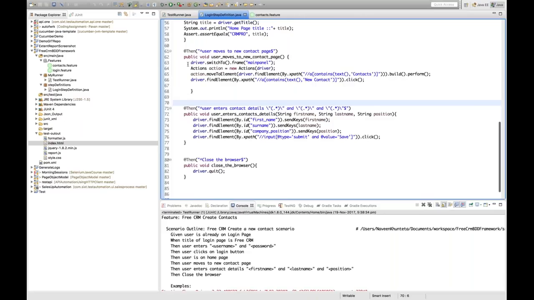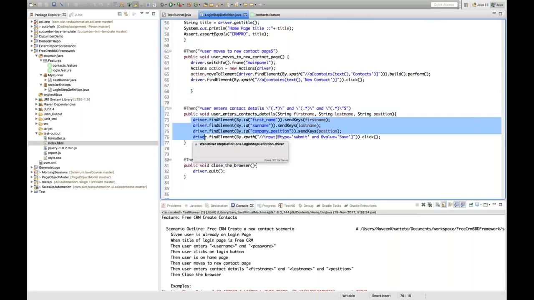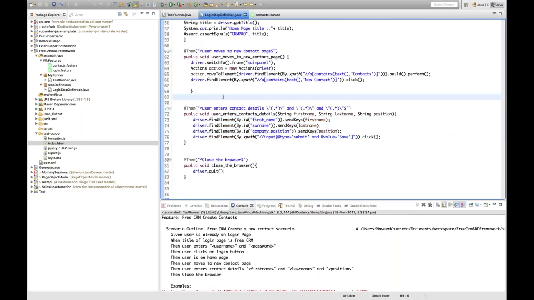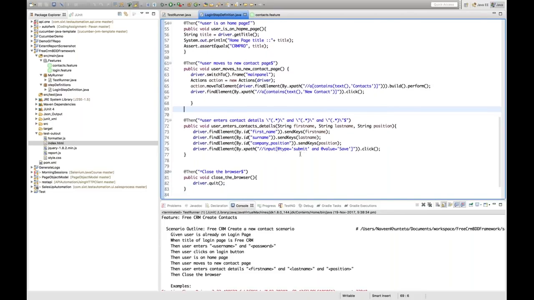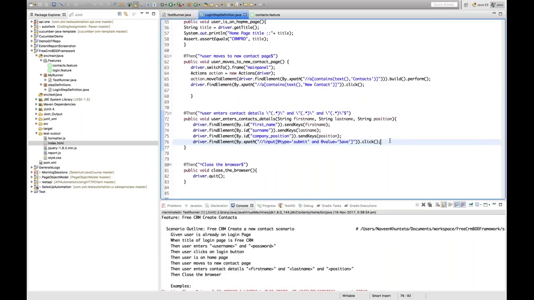And after that, simple Selenium code I have written. Selenium code I have covered so many times, so I'm not going to cover it here because I don't want to spend time on these things. Better to concentrate on the Cucumber feature. That matters a lot. And whatever assertions and other things you want to add, you can add on your own. After adding the contact, I want to verify that Tom Peter got added or not. So you can get the text from the web and the first name is also Tom. You can match whether both the values are matched or not. Like that, you can do it.